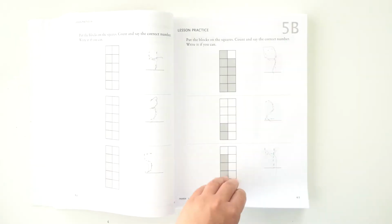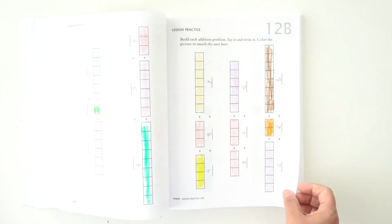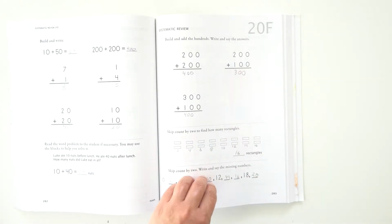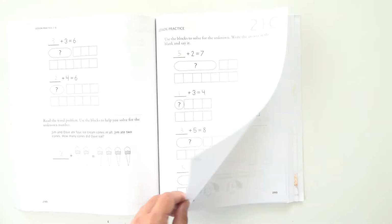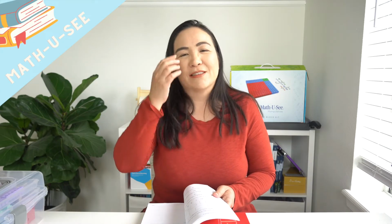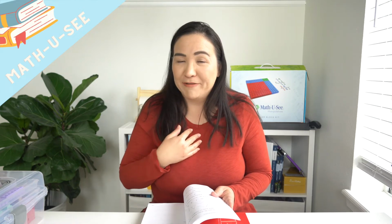This curriculum progresses pretty quickly, so by the 12th chapter it will have them doing addition, and the method is not very intuitive for adults. I didn't think so in the beginning. There were certain things that I was like, why are they doing this? Like, they introduced 3-digit place value numbers for the children before they learned how to count by 20. But if you trust the method, I found it actually makes a lot of sense, and the children don't have the same issues of logic that we have, okay? So they are able to pick it up really quickly.